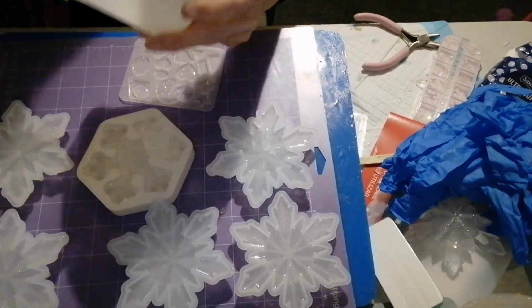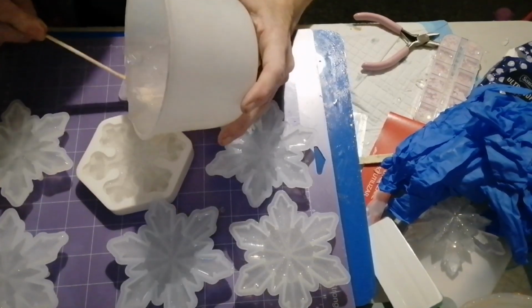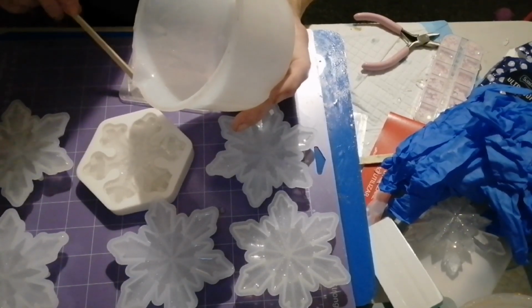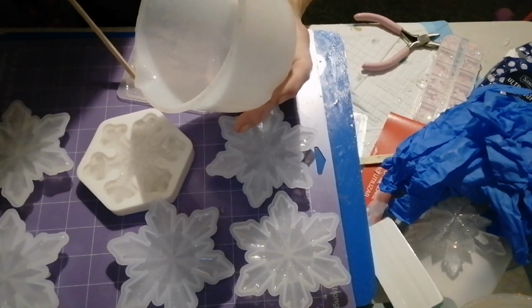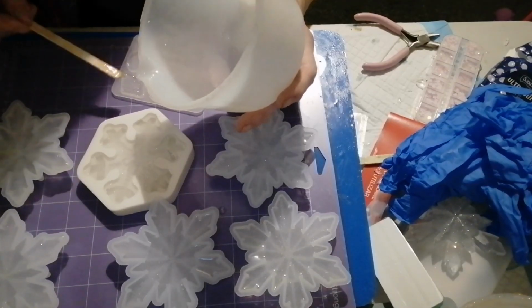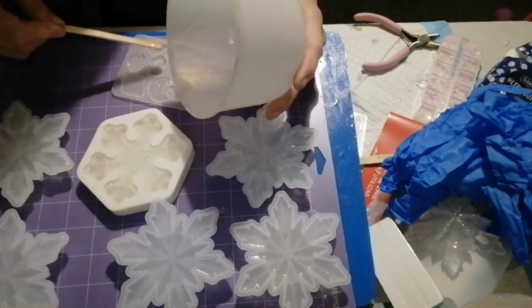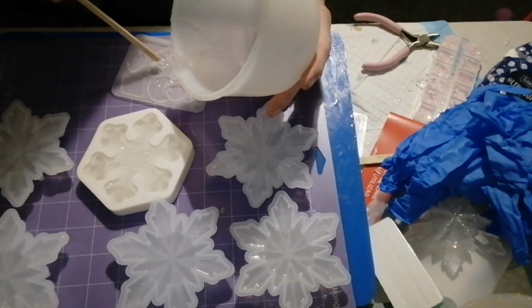I think I'm going to need that scraper to get the rest out. Waste not, want not. In the back of there. Now then, a smaller heart. Really tiny.